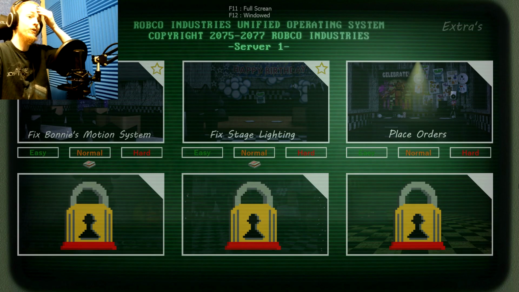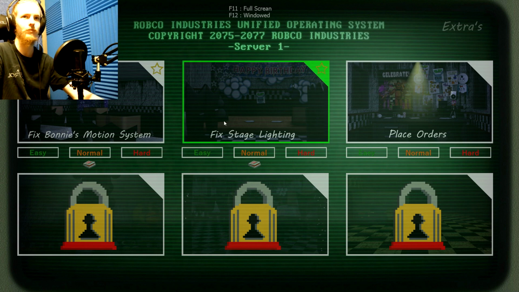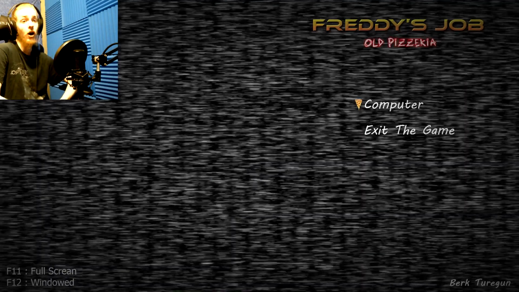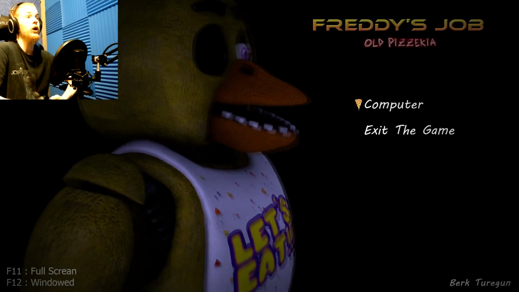Alright, so I think that's gonna do it for this episode. How do I go back? I don't think we can go back, actually. I don't know how you do that. Let me see if I just hit the exit, I think. Okay, so that does it for this episode of Freddy's Job, Old Pizzeria.